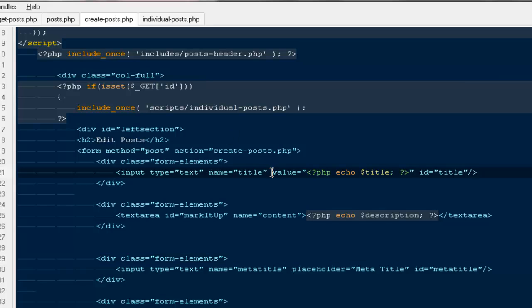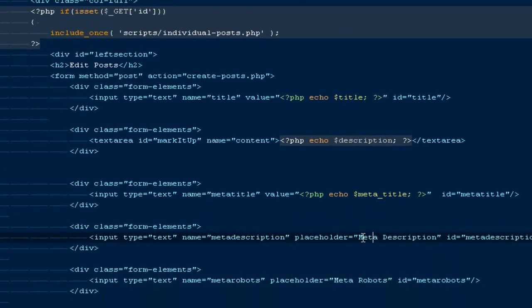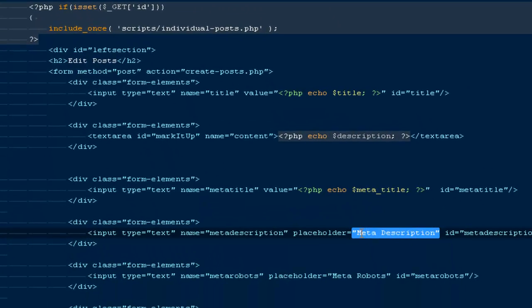Then I'm going to copy this from here and paste it here. For the meta title, that would be something like meta title. For meta description, I'm going to say value equals to meta description.